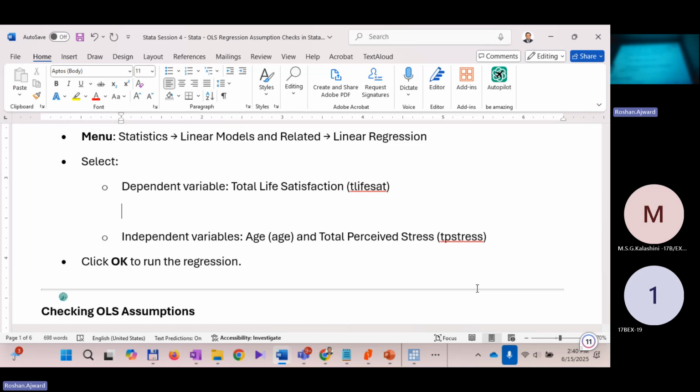And then there are two independent variables, age and total perceived stress. Can you run the regression?